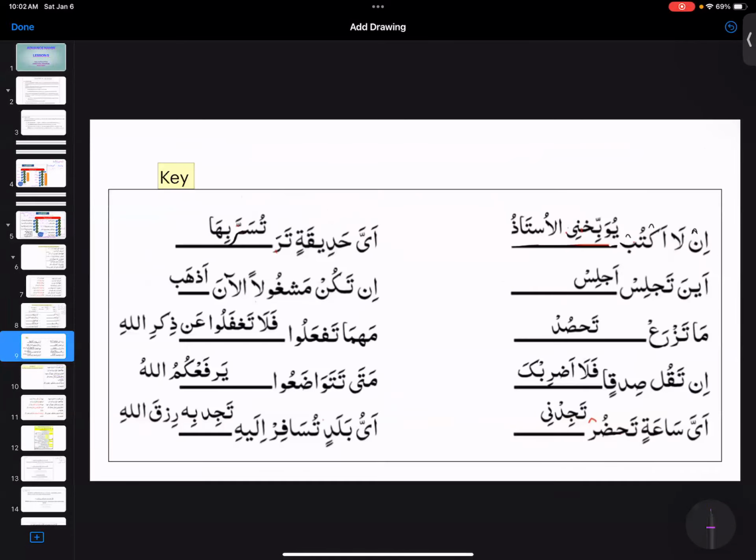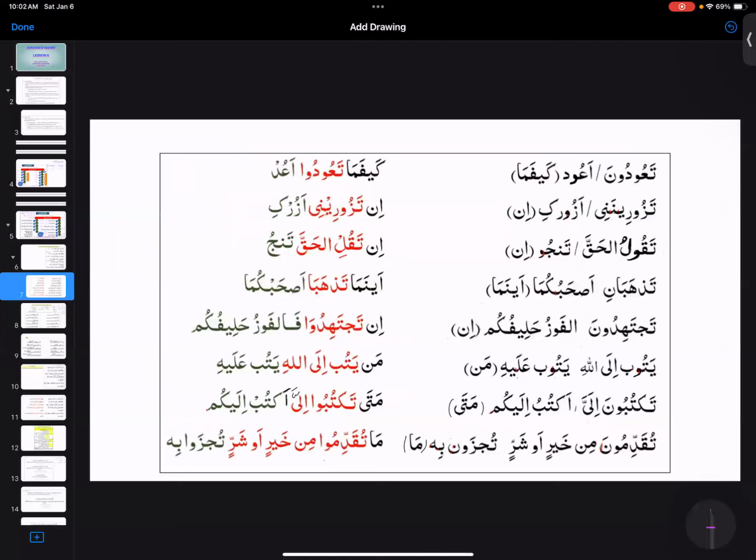Okay, sir, the key for this is this one over here. Oh, yeah, there is a key. Can you bring the key part, the first one? I already sent it to you, Sajda, inshallah. It is in the PDF we printed. Yeah, the key is there. No, not for this one, the other one. It's here with me, I printed it. Really? Wow.